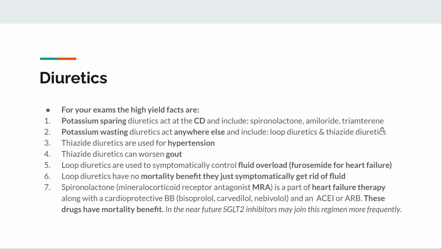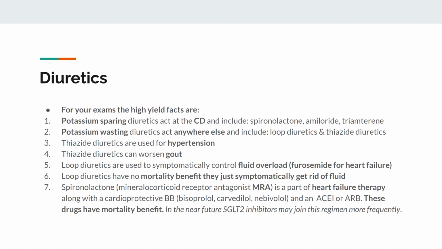And here's one slide summarizing the stuff you need to know about diuretics. Now, I spent weeks learning how diuretics work on a cellular level, and I memorized all the channels, and I was really happy that I knew which ones increased calcium and which ones decreased it and why, and magnesium, and I knew words like pendrin and NCX. You don't need to know any of that. The stuff you need to know is that potassium-sparing diuretics act at the collecting duct. That's because the collecting duct is the place where potassium gets lost whenever sodium delivery is increased by other forms of diuretics. That's all you need to know about that.